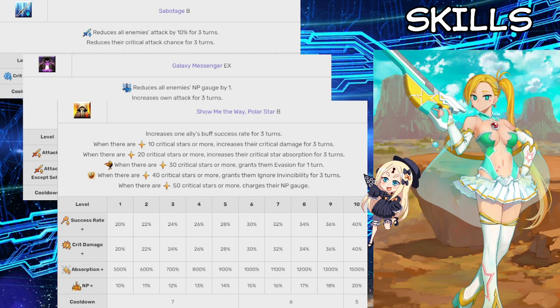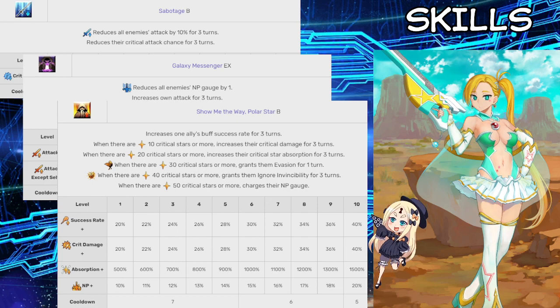While having all this utility, like I said, the only strong damage buff it has is the critical damage increase and star absorption. That's the only damage buff. The MP charge is laughably low for a 50-star requirement. Higher numbers would help her feel much better. In fact, you can get that critical damage and star absorption buff for absolutely no requirements from other support servants.